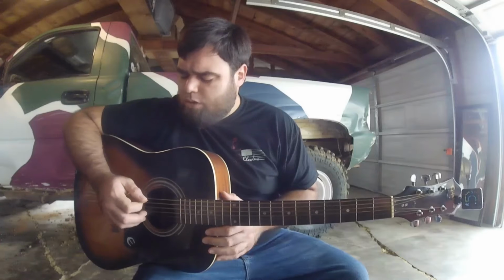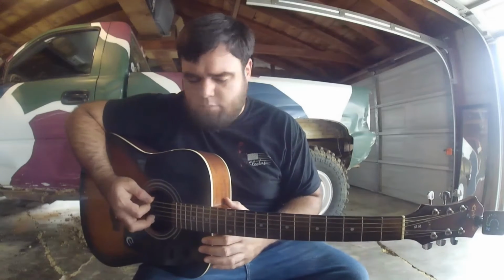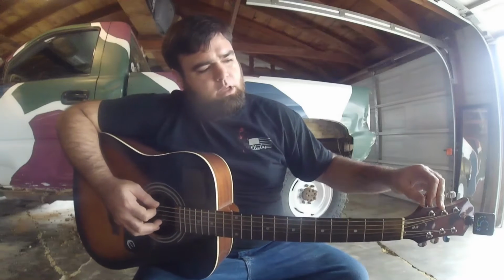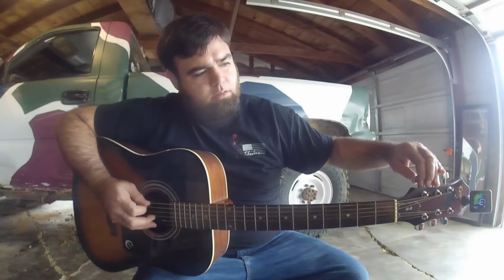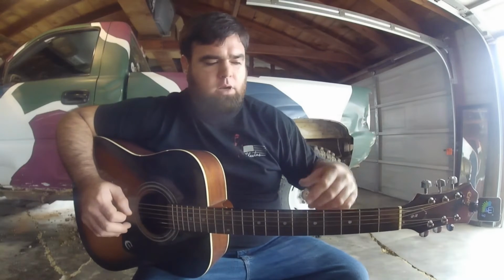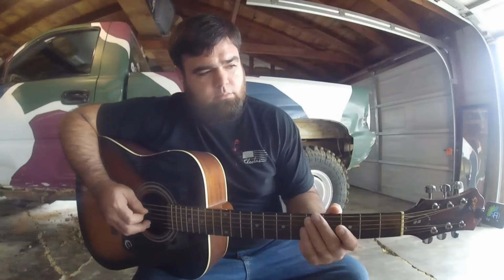After every time you strum and you want to change to a different string, do what's called a palm mute. Use the fatty part of your hand. Good enough. I do that every time and make sure all of them are in tune.